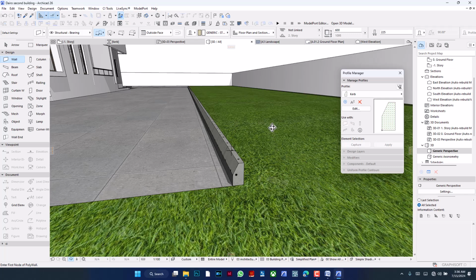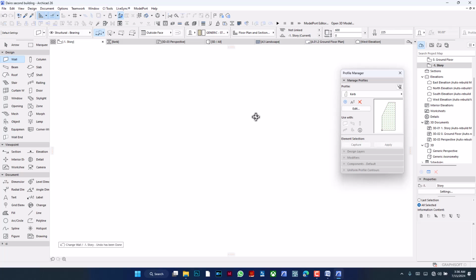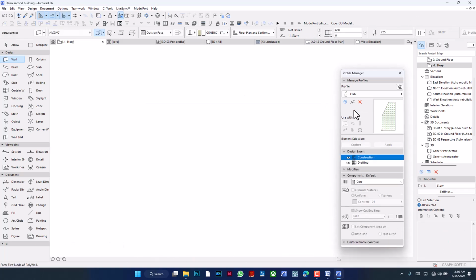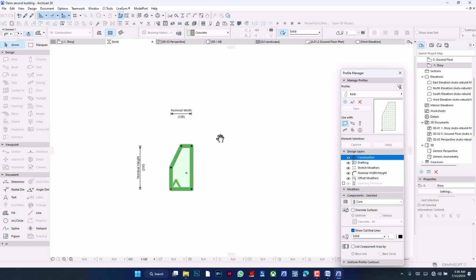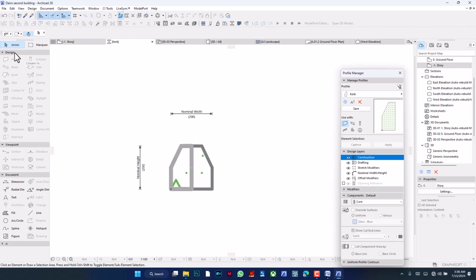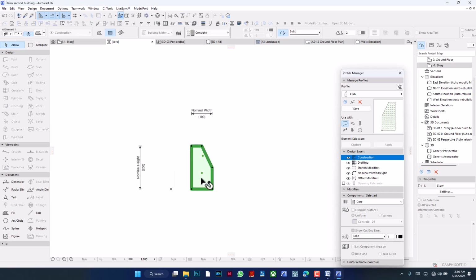So if you want to be able to make such changes, what you need to do is, I'm going to undo by the way, go back to the profile manager, select that profile and flip it over here. In this case, I think I press Ctrl M. Oh, Ctrl M doesn't work when I'm recording with Camtasia. So I'm going to use Ctrl Shift M. It will create a copy, but that means I also have to delete the original afterwards, which you can see me doing already. I'm taking away that line, then now I could bring this over here.